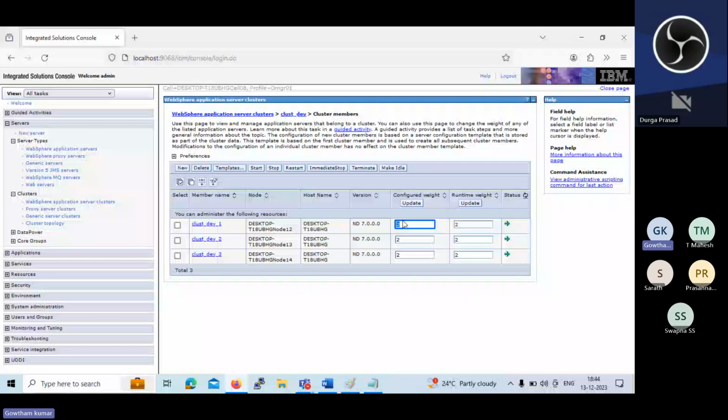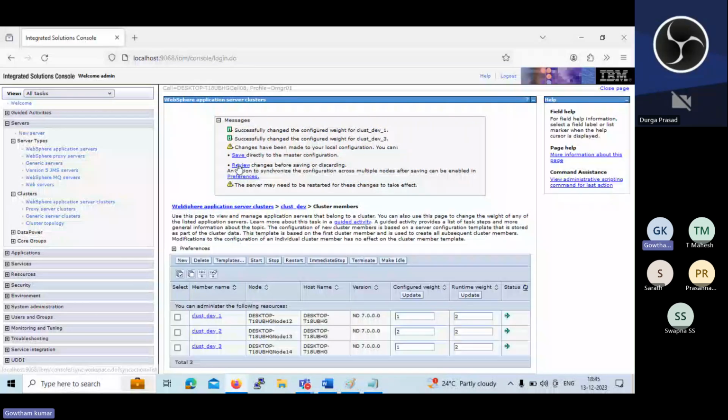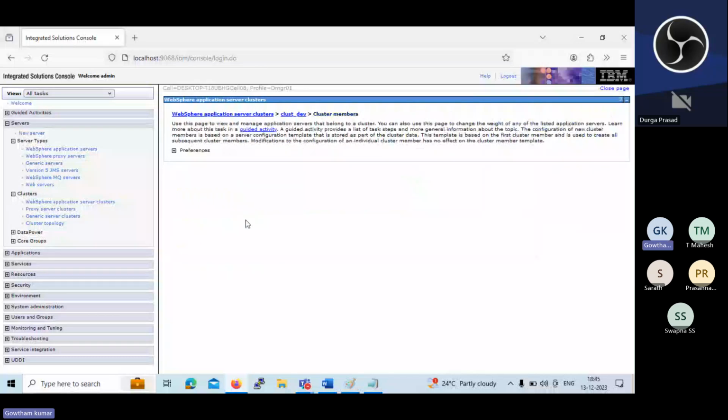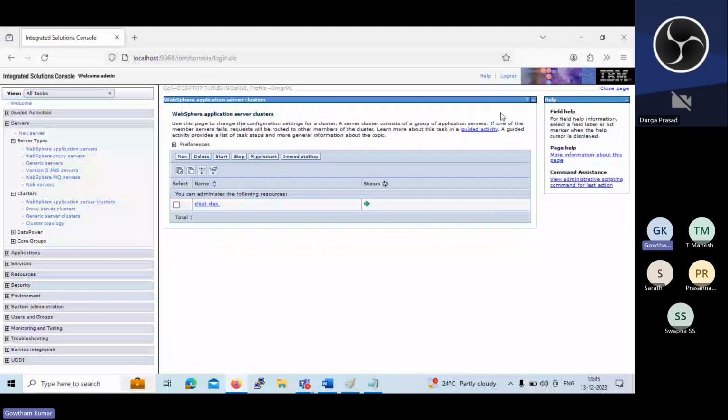You'll see that. So click on update, review, expand this, save. Once you have saved these configurations, you need to generate your plugin and propagate your plugin. Why? Because the changes which you have performed now, your plugin doesn't know about. To get these changes effective and notified to your plugin, you need to generate the plugin file and propagate the plugin file.